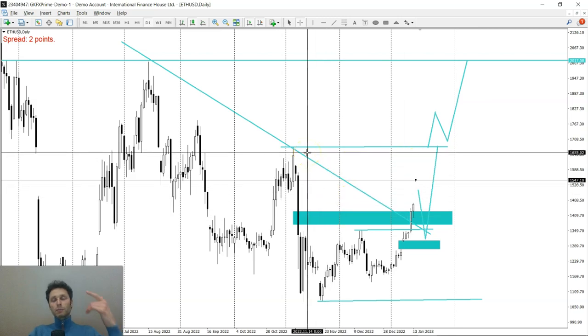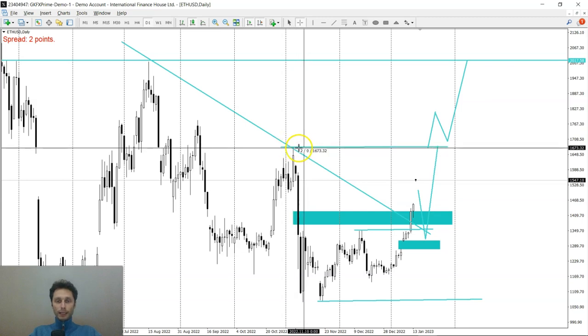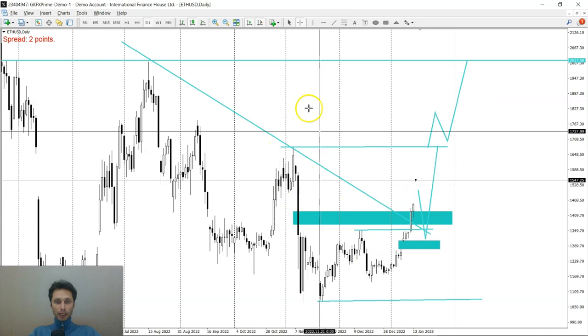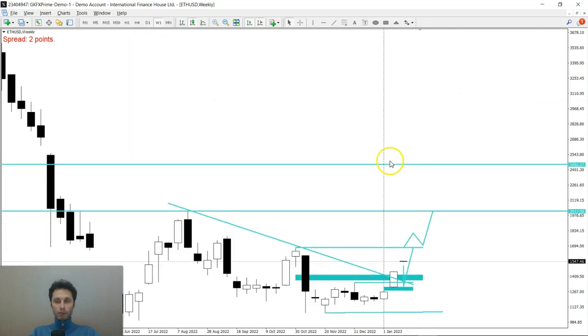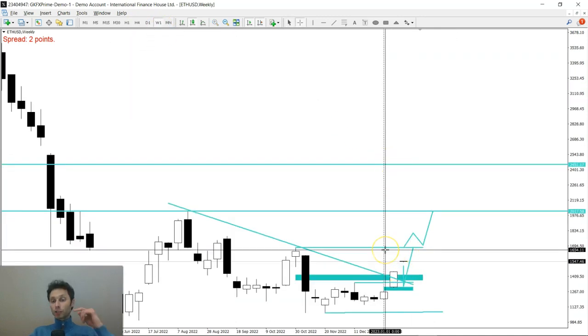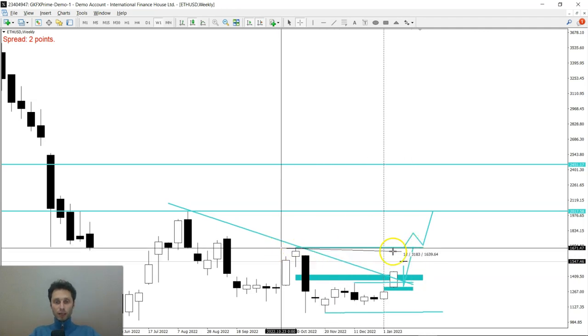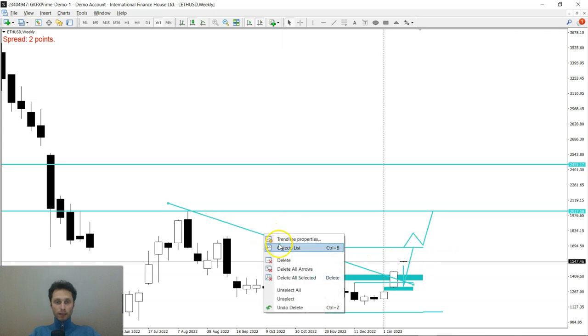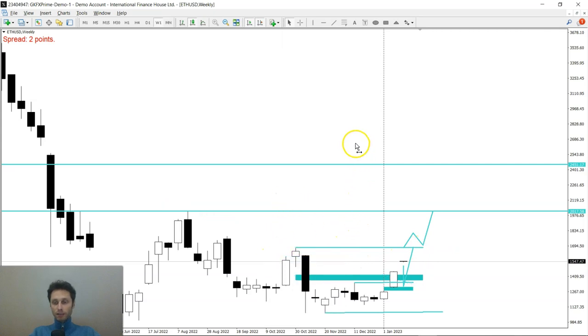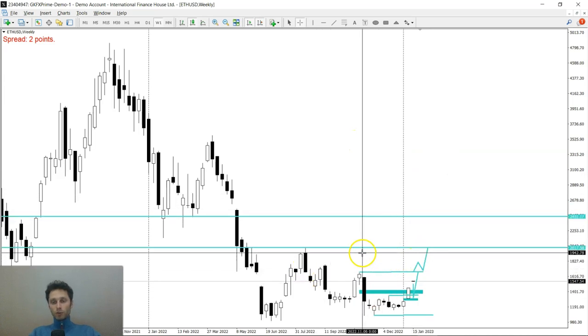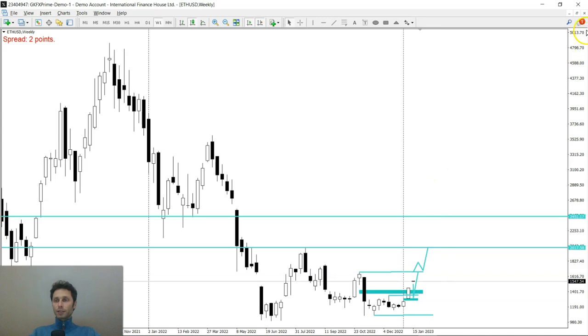What I do see is that there is a possibility that we'll have to wait until this high is broken, and that may be until next week. That'll be the preferred scenario, but still bullish. I'm looking at bullishness coming back into the crypto market here. First of all, it's just a hint, just a little sign. At the moment, it's not really confirmed until we break this high up here. I can actually remove this trend line, it's not really necessary. Let's see where we get to, and when we get up here, then we will reconsider.